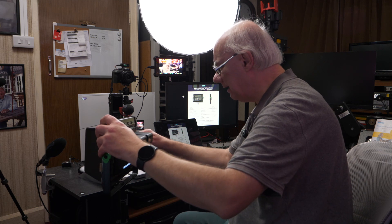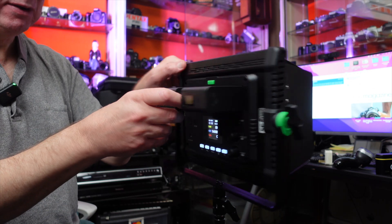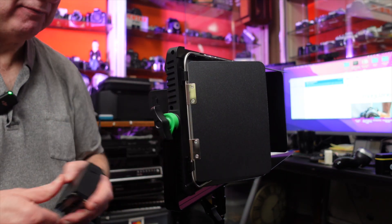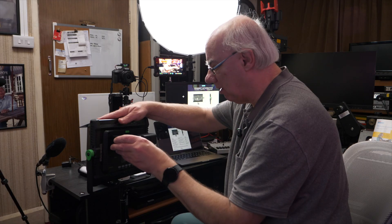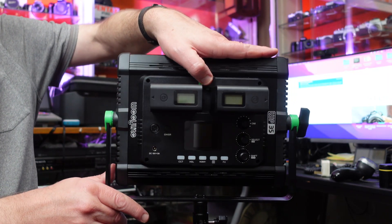So many lights I've used in the past have had really flimsy construction — plastic or whatever — and they don't hold position. But this one does, even with heavy batteries on them. I've got two NP batteries on the back here — two Sony-fit batteries — and they're quite bulky, quite heavy. That brings up another point: as well as being mains operated, it does come with a mains power brick, so you can run it off mains or, as I'm doing here, you can run it off NP batteries. They just click into place and you've got a very satisfying click for taking the batteries in and out.